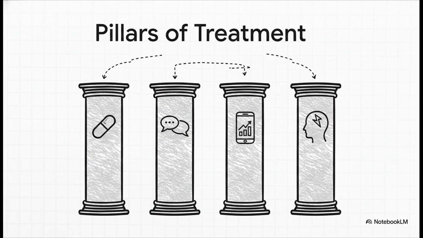Third, and this is becoming more and more important, we have tech-based options, like guided web-based therapy, which really helps with access. And finally, for more severe or treatment-resistant depression, there are neurostimulation therapies. The best results? They often come from mixing and matching these in a collaborative way.